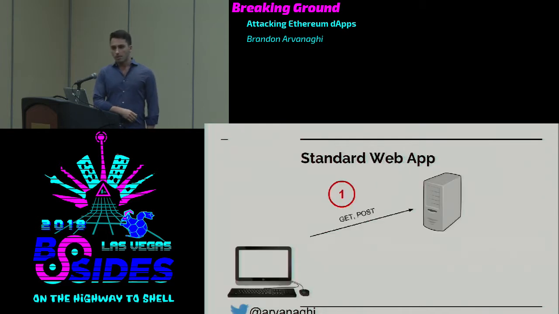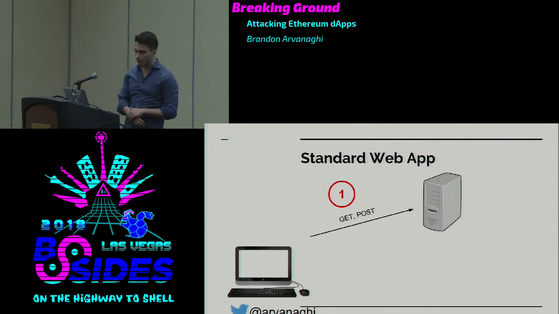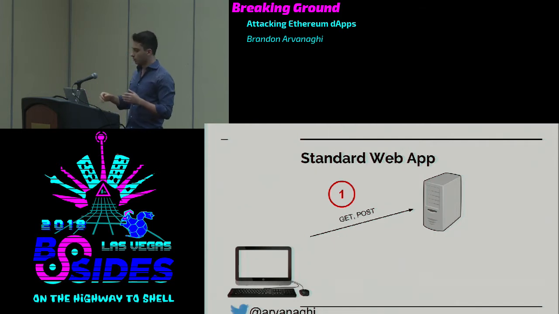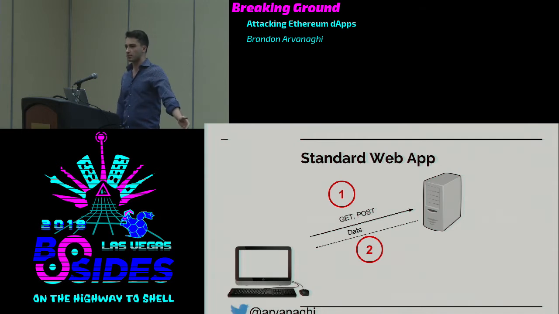So let's talk about what a standard web application is first. You have your client over here, you have your server. Most of the time, it's just a simple GET request or a POST request that goes to the web application. A lot of times, web applications are just a front end for a database, a way to manage the data being returned from that database. So when you make that GET or POST to the web app, that web app might interact with another server or a series of them, but ultimately it just sends you data back, right? GET, POST, data back with some level of indirection.